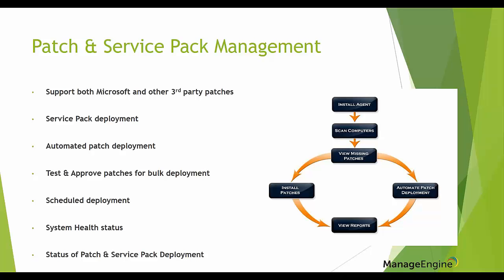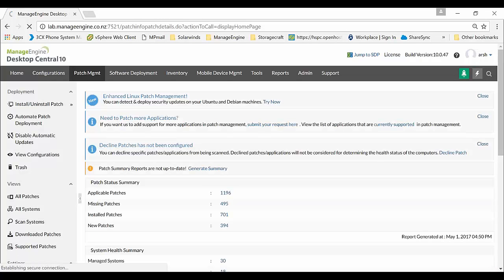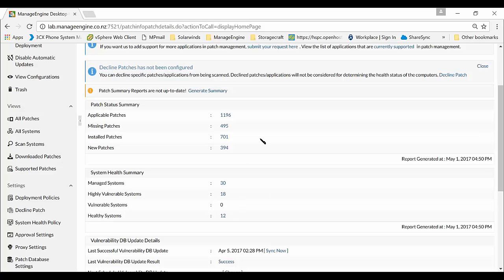Let me show you how easy it is to deploy patches from patch management. There we go. So now we'll hit the patch management tab. Over here we see a summary of what's going on in the system, the system health summary. We can see that there are highly vulnerable systems, 18 of them. So I can go to all systems on the left.